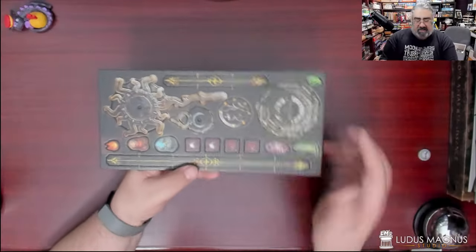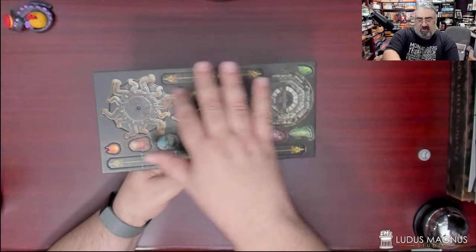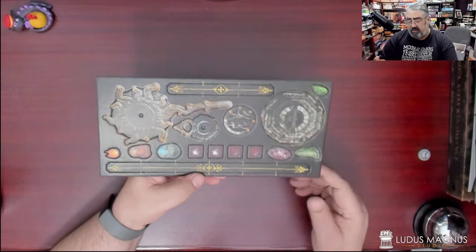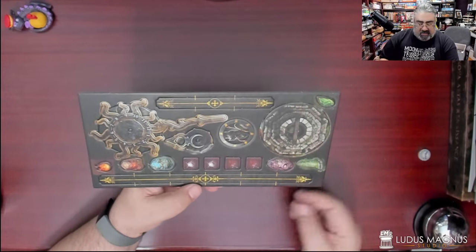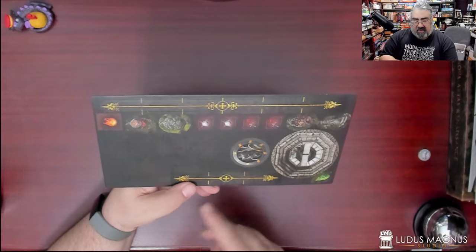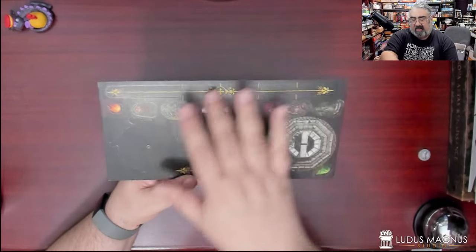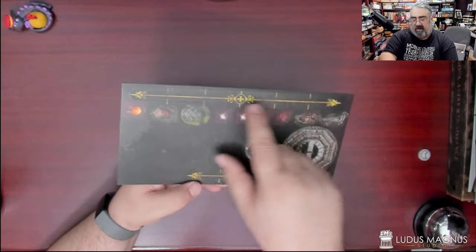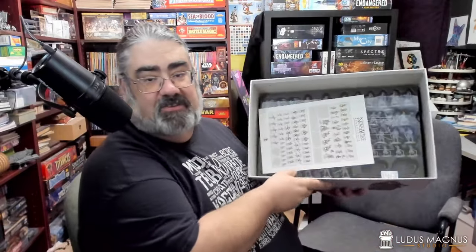So here's the final piece of cardboard again. This is the piece that goes onto the Zodiac sign. It's got numbers 1 through 12 on it. Like I said, I think it's for initiative. More tokens, some kind of piece of scenery. The other side is mostly blank because these are going to be part of that thing. I'm not sure, but I think these are range rulers for tracking how far away things are. Looks like the rest of this box is miniatures.